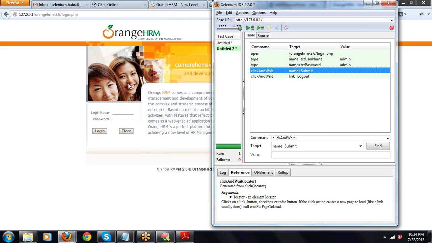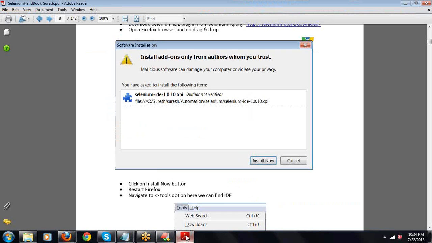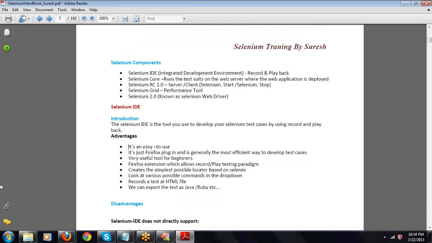Until then, if you have time, I'll be sending the credentials for this application. You can practice with the same application also, and at the same time I'll be sending this PDF file to all your mail IDs. You can go through this PDF file also. In this PDF file, I have documented everything: what we've discussed till now and the concepts we'll discuss in the future. Once the class session is completed, you can go through this PDF file, and by this you'll get an idea of the concepts we discussed.